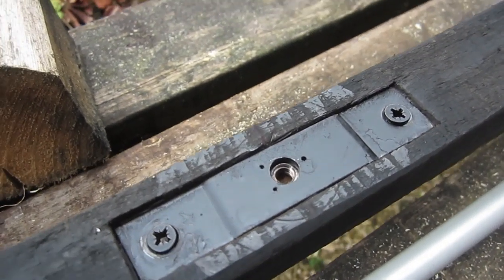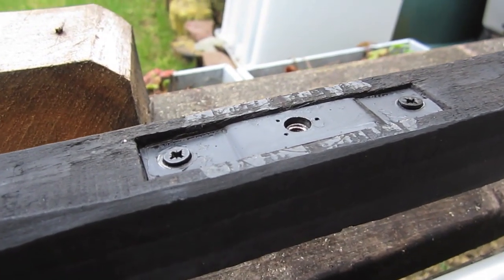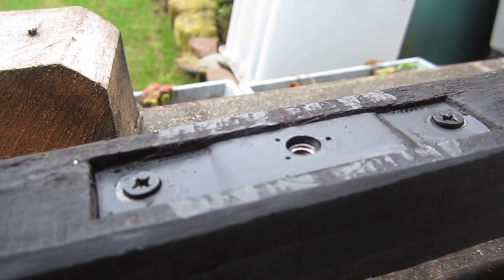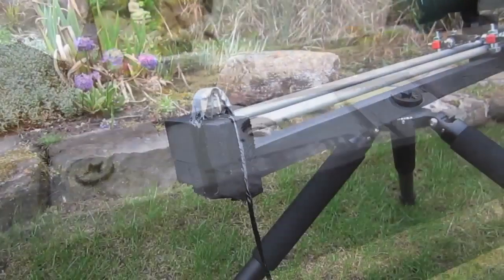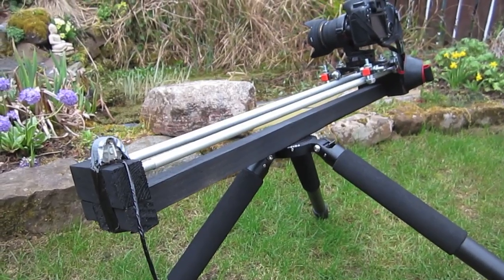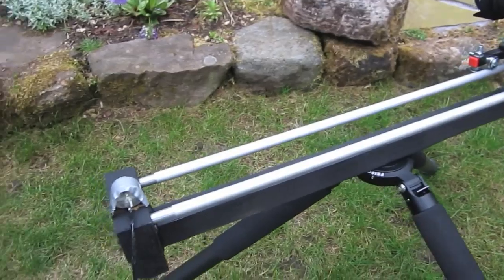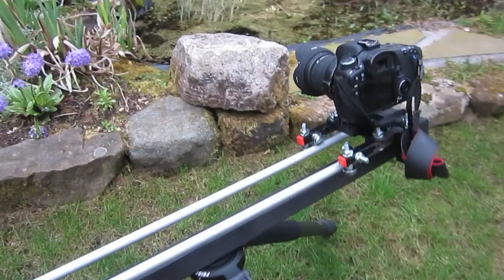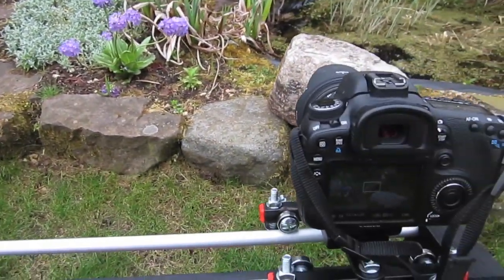In the centre on the underside there's a mounting plate — any number of ways you could do this. This is just a bit of metal I had that had some camera thread in it. You could do it with a quick release plate or similar, but I've chiselled down into the wood and recessed it slightly so the mounting plate is just about flush with the wood. Here's the whole setup in situ mounted on a tripod — connect the motor up to the battery and we should get a nice tracking shot along here.